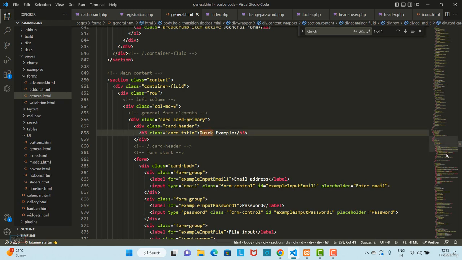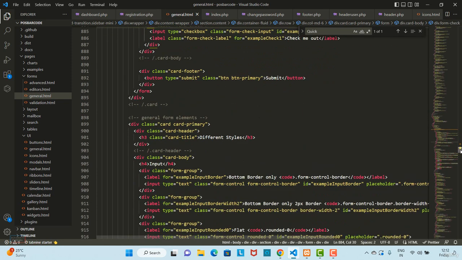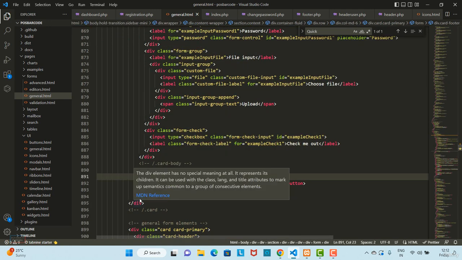So you can see here this form. Okay, so from this form we can copy this text fields. Okay, and checkbox, and after the checkbox you can see here the class footer and the form tag.